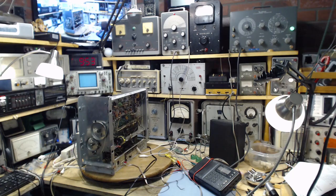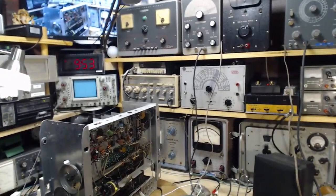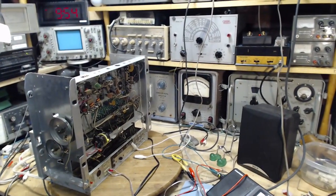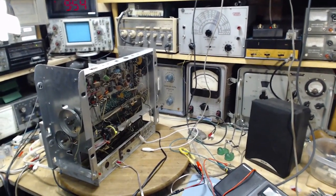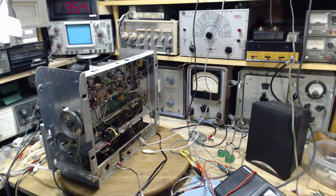I had been working in my shop here, but not posting videos, just working my way up to be able to do a proper alignment job on this receiver, or at least do some alignment type things, verify a few things. Exceptionally challenging it has been. Working on FM radios is a lot different than working on AM shortwave or broadcast radios. The frequency is just that much higher, and everything is that much more difficult to pull off.